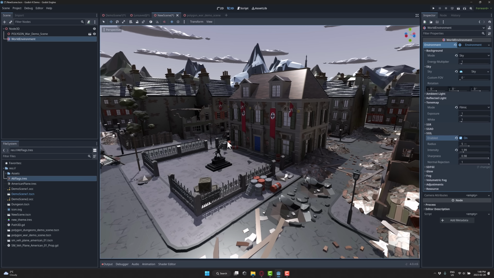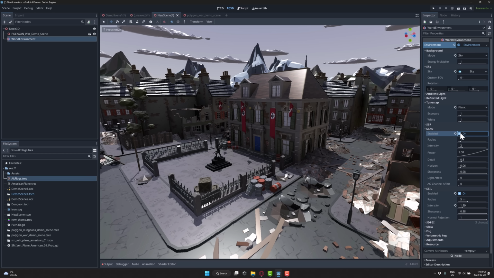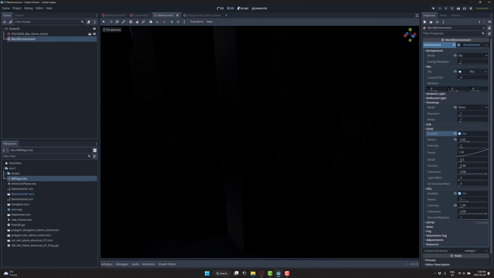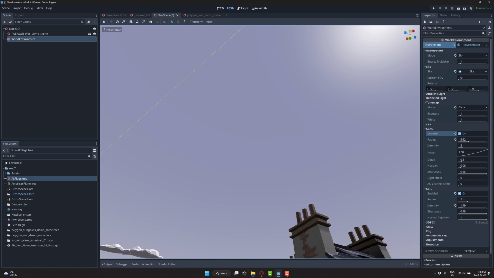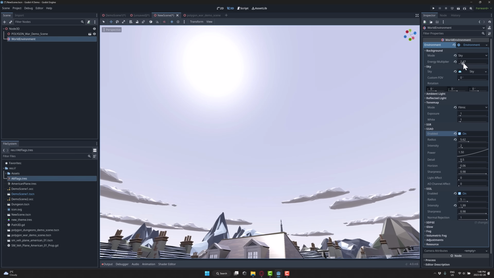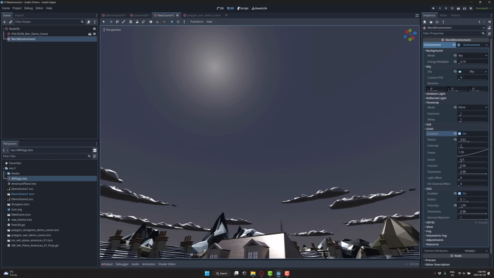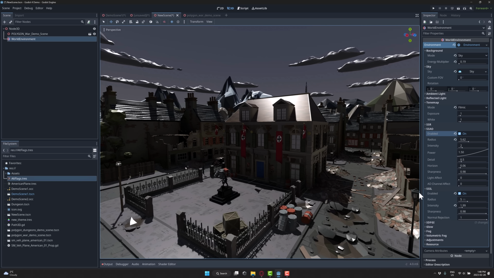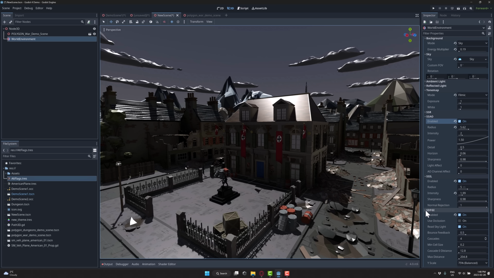We also have the powerful SSIL, which is screen space ambient occlusion. So this is how the light is going to affect things in the scene. Let's go ahead. We'll turn that one on right there. Again, it's just a simple checkbox, and you can change the effect, so you can see the results of it going on right there. So you've got really fine-tuned control over how the lighting and scenes and shadows work in your environment. Also, you've got these procedural skies. Obviously, we can change the strength of the sky, so we can have it light out, or we could just go to a dark environment right here. Obviously, we have this new global illumination system available right here.